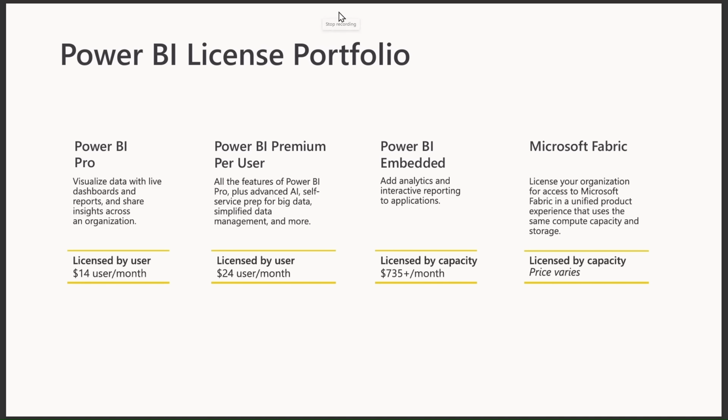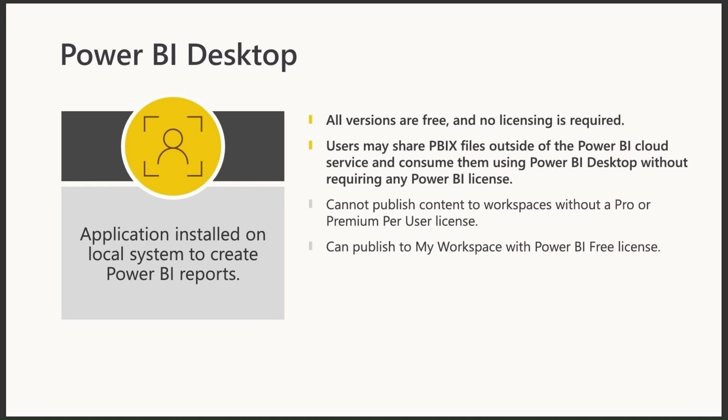Power BI Desktop is the starting point for most people. It's a free app that you can install on your computer to build dashboards and reports. You can use it completely offline and even share your PBIX files with others. No license required. However, if you want to publish your reports online to share them with your team, you'll need at least a Power BI Pro or a Premium per user license.